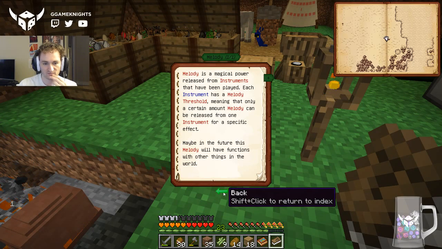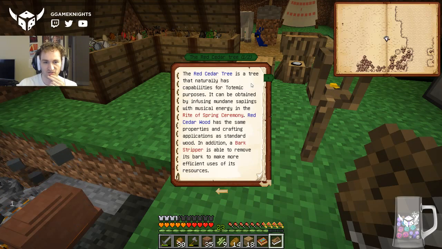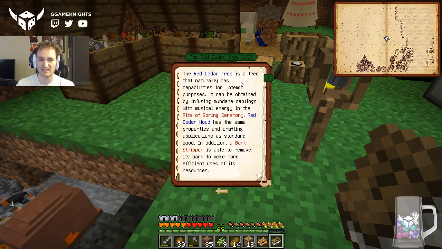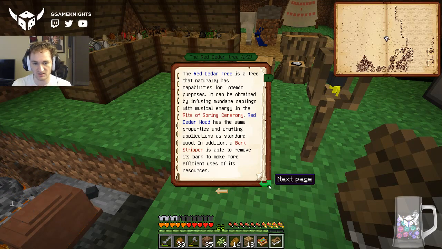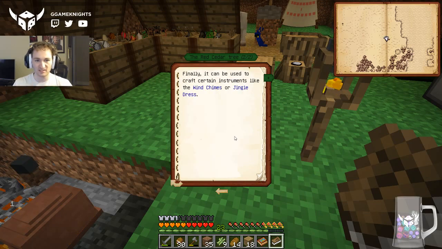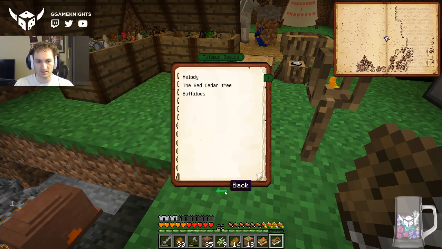Okay. The Red Cedar Tree. The Red Cedar Tree is a tree that naturally has capabilities for totemic purposes. It can be obtained by infusing mundane saplings with musical energy and the rite of spring ceremony. Red cedar wood has the same properties and crafting applications as standard wood. In addition, a bark stripper is able to remove its bark to make more efficient use of its resources. Finally, it can be used to craft certain instruments, like the wind chimes or jingle dress.